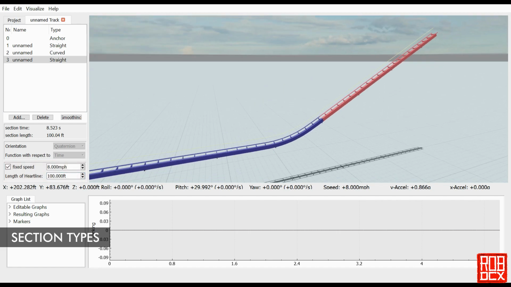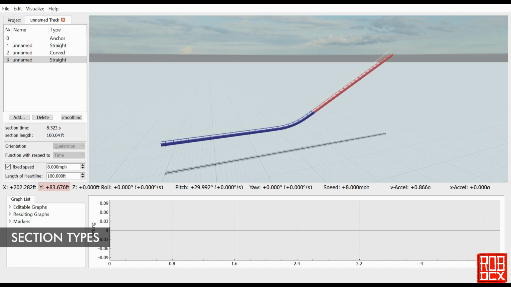All right, so you see right here, this Y value right here denotes the height that we're at right now. So that means we're at 83 feet roughly. Let's go ahead and make this, just take it up to 100. So if we keep extending the length of this hard line, we'll see we get to about 95 degrees. So there is one other type of section that we can add, which is geometric, or force and geometric. For now, we're not going to deal with geometric sections. They're a little bit more complicated than force sections, and I just want to focus on force sections.